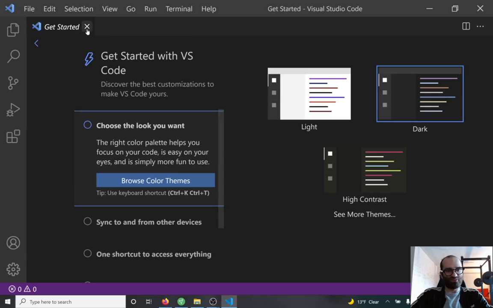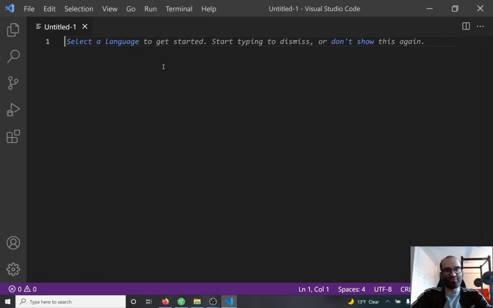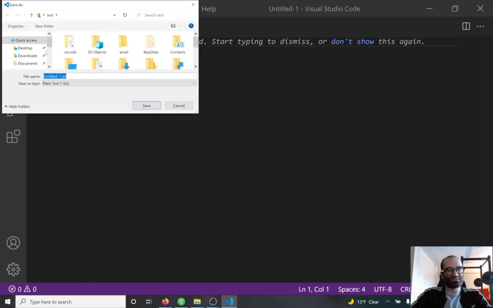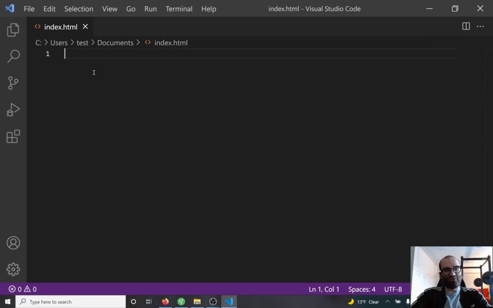Okay, so in VS Code, we'll create a new file and save it as index.html. In index.html, we'll type the following: doctype HTML, and the software will offer you a bunch of auto completions.